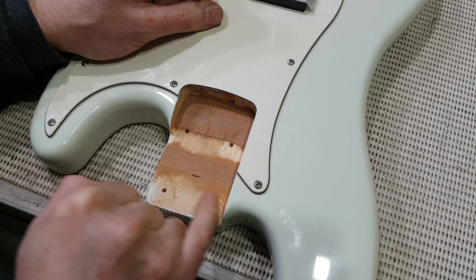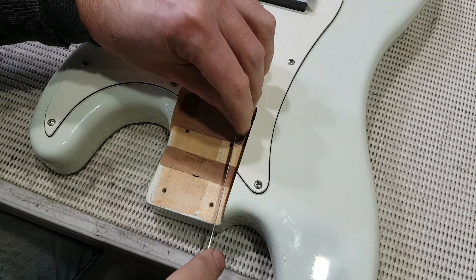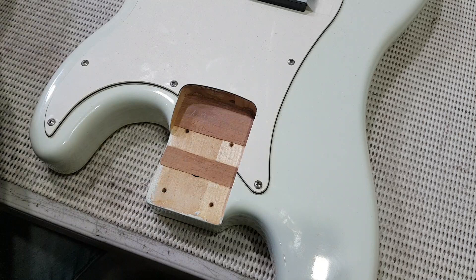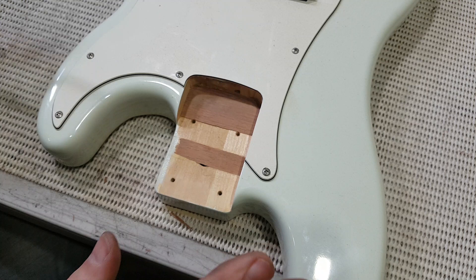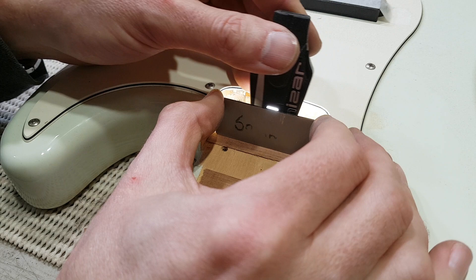You can see the buildup of dust on either side and you can see where there's still a little bit of pencil mark. Checking with the ruler — it's rocking slightly on that side still but it's pretty good for the rest of it. Because of the buildup of finish we've actually gone right through the shim in one spot, but it doesn't matter — we really just want it as flat as possible. With a little bike light and a short straight edge I can check just how flat the bottom is, and that looks great.